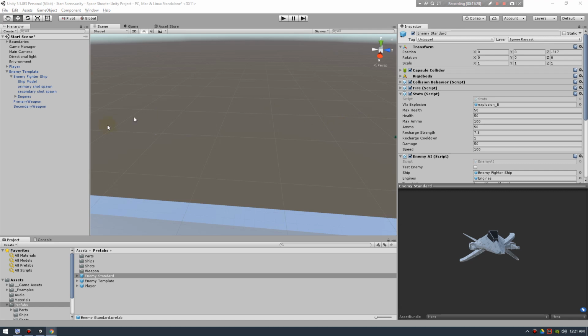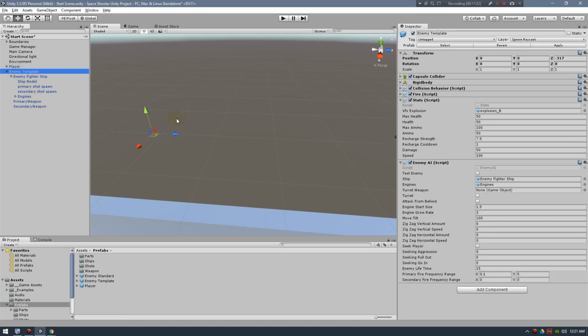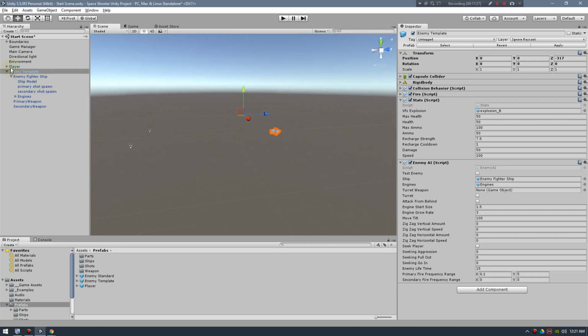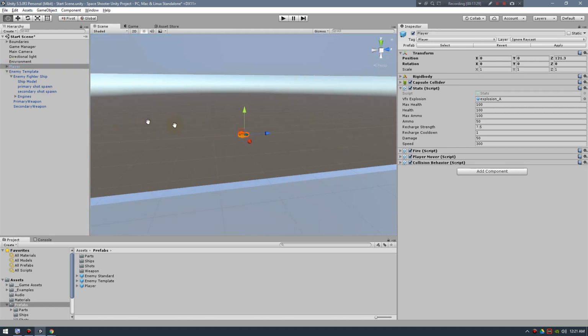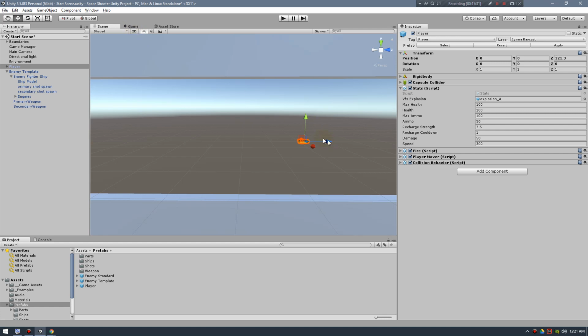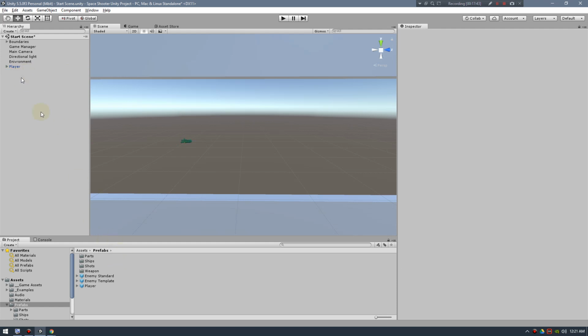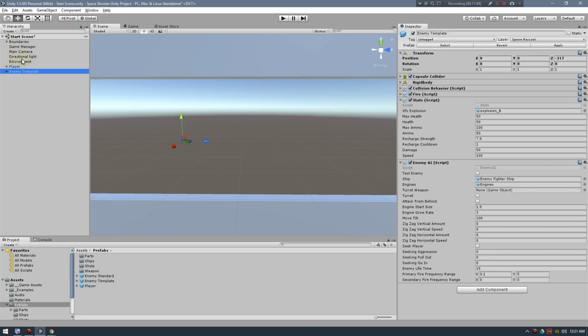So why don't we have a little bit of fun with this new enemy template that we've made. I'm going to zoom in here, and my player is right here. Why don't I bring back my player? We'll take him into the negative 300 Z. And I want to take my enemy template. Again, if enemy template's not in your hierarchy, we just drag and drop him down here to the prefabs. We can just take enemy template and bring him back into our scene up here.